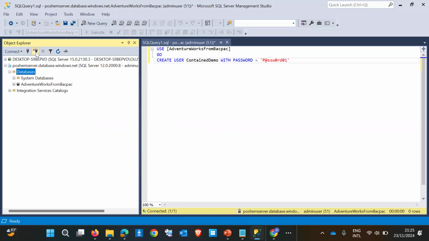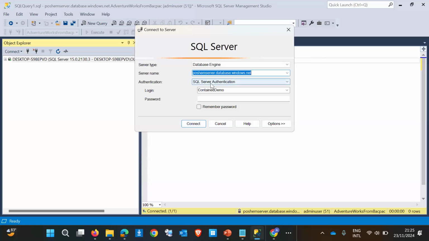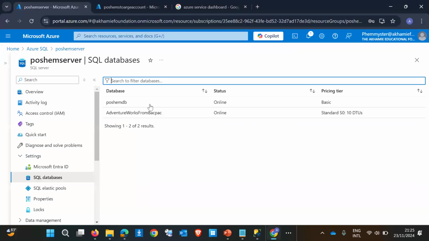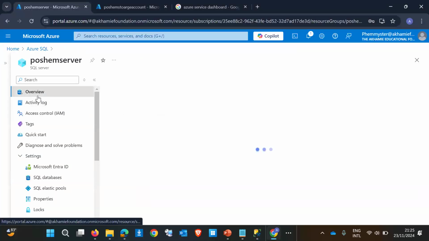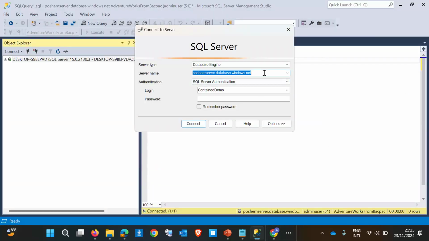Okay, let me do something. Let me close out, connect again. I think that should be the same server, but just to be double sure, let me go over. Still the same thing, Poshem server. Admin user.